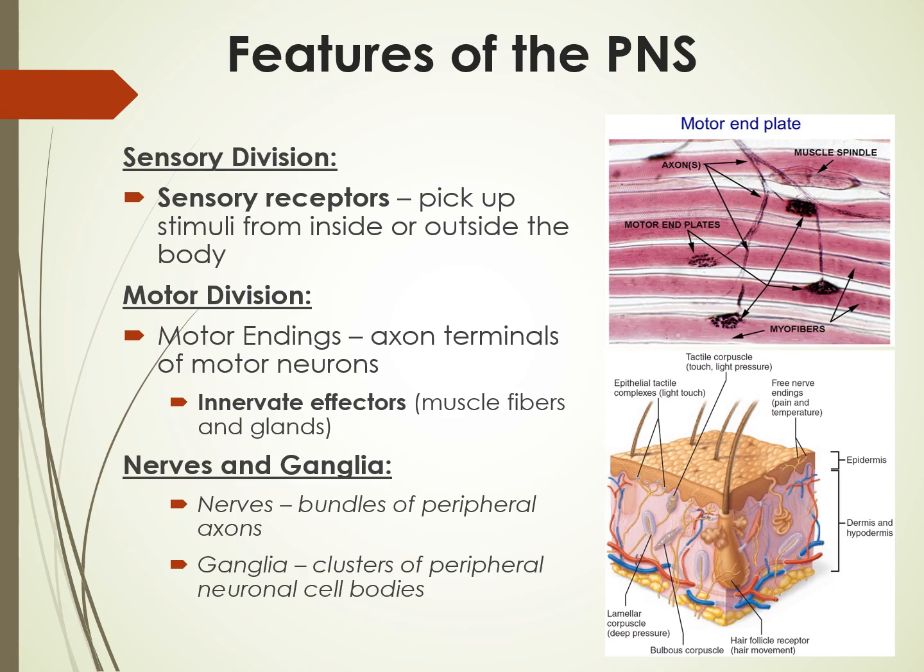We talked a little bit about nerves and ganglia in the first lecture as well. Nerves are just bundles of peripheral axons. Remember we said all the cell bodies live in the central nervous system except the sensory neurons, and they live in the ganglia, right? The ganglia are those little clusters of cell bodies in the peripheral nervous system. We'll talk a lot more about ganglia over the next few lectures. But remember, nerves are bundles of axons, not just singular neurons.